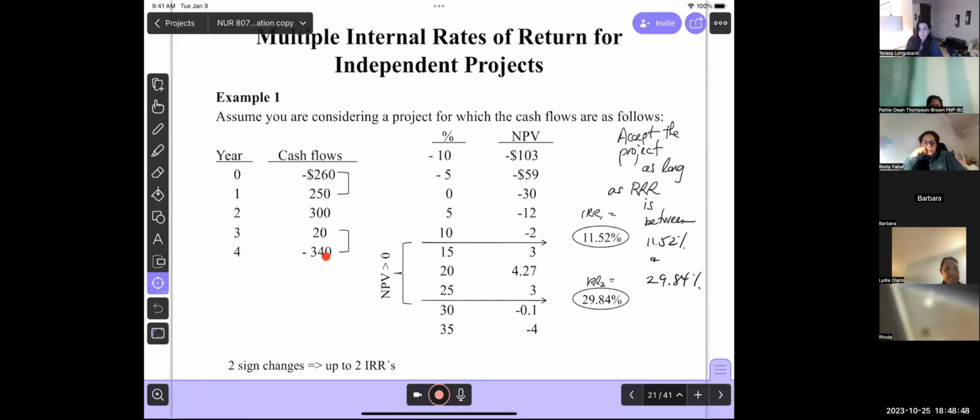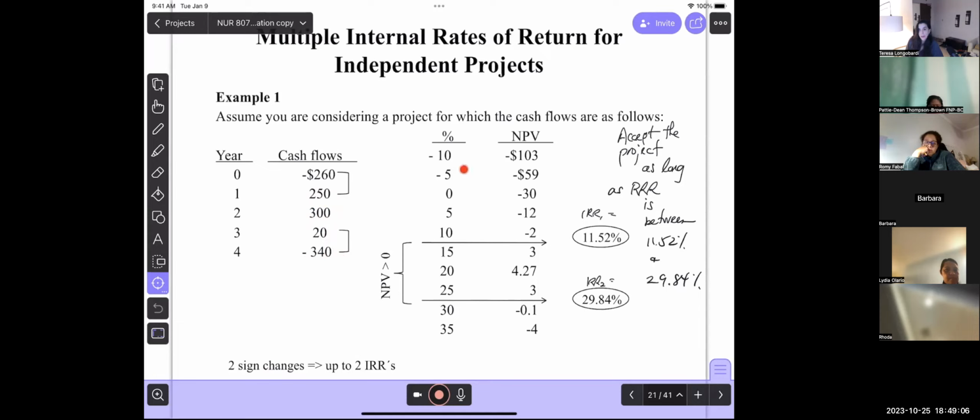It'll have very little impact from the time zero perspective. Also, if you use a very low discount rate, it will retain the power of this $250, this $300, and it'll offset this impact later on.